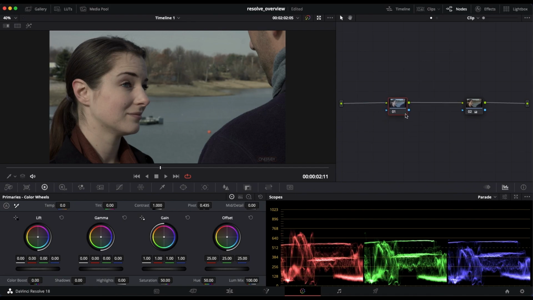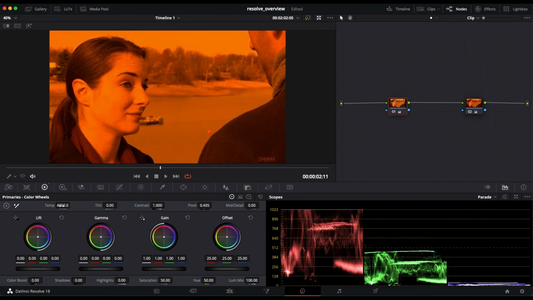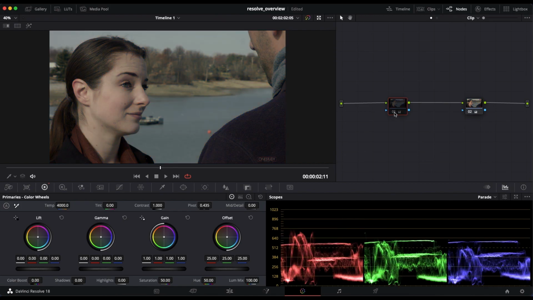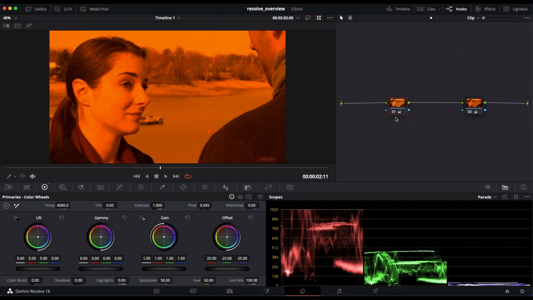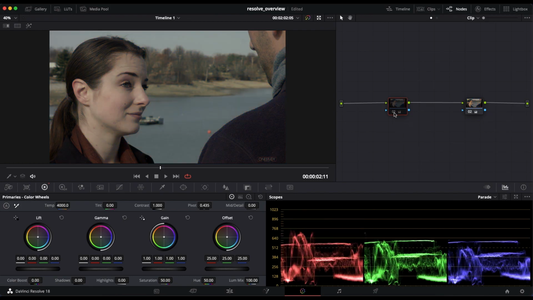Now, if I right click anywhere in this screen here, I can go add node, add a corrector. I drag the connector onto the line, it goes yellow, I let go. With that node selected, I can now apply, say, something really extreme. I've just clicked 0, 1, by the way, to turn it off.